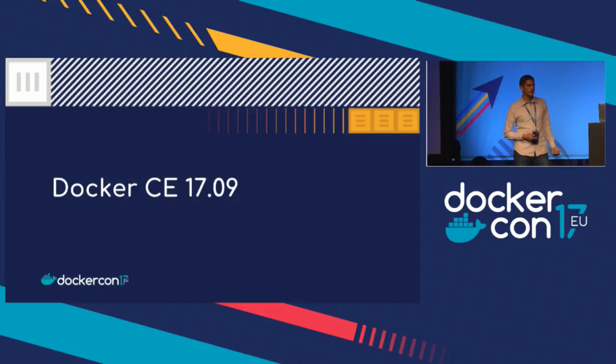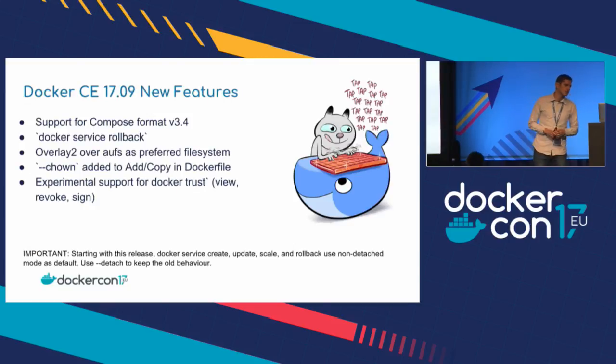So those are some of the features in Docker EE 17.06. Again, we talked about scalable multi-architecture, and we talked about secure supply chain related features. What are the things you need to do in order to run Docker in production? Let's do a quick overview of some of the new features in Community Edition 17.09. So there's a couple of cool things that have happened in 17.09.